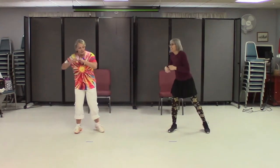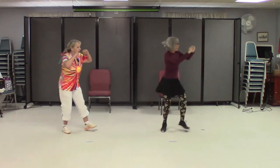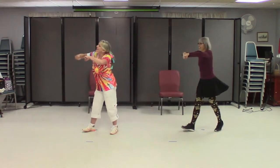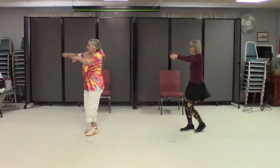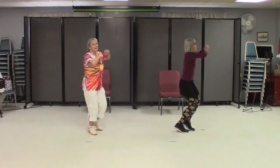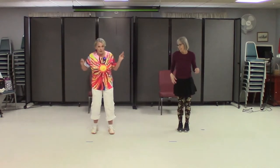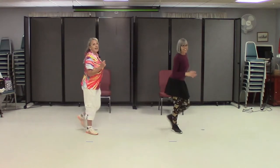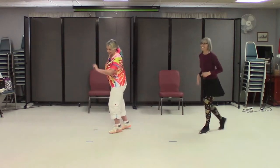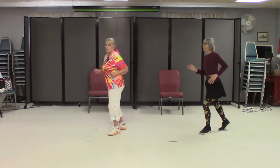Here we go. One, two, one, two. Oh, go back, back, one, two, three, back, one, two, three. Abs are tight. Shoulders relax down. Hips move naturally.